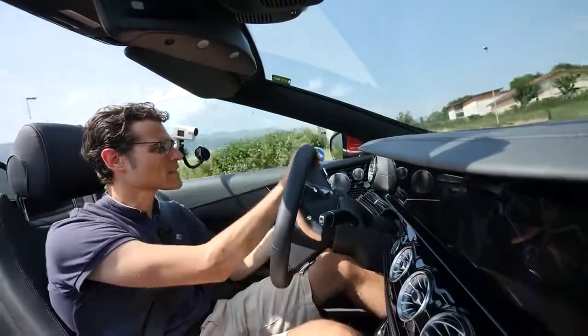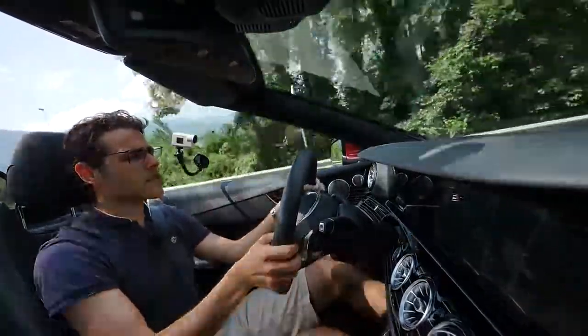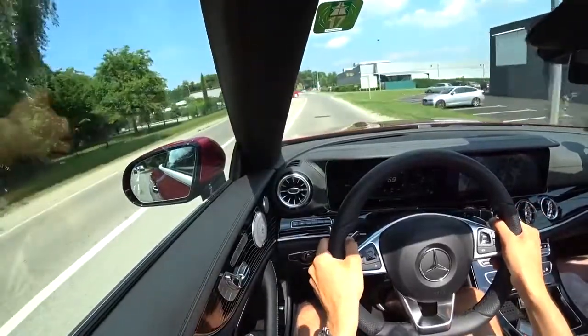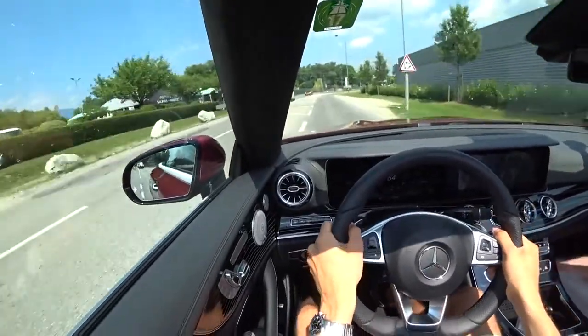Here, first agile test. Yeah, I mean, you feel the weight. The steering characteristic is not exactly the most direct one. We know that a lot of non-AMG Mercedes models have that.